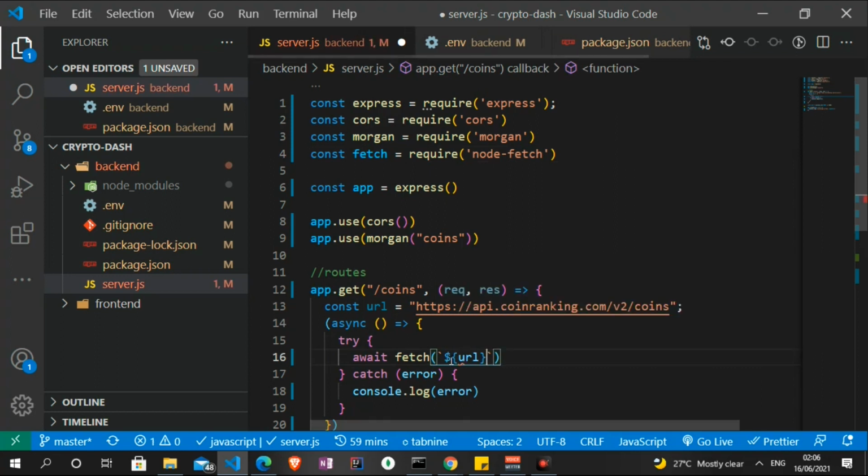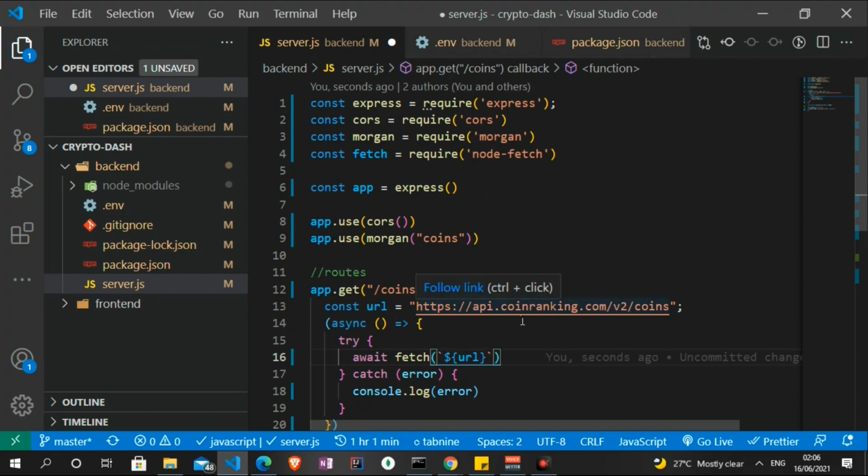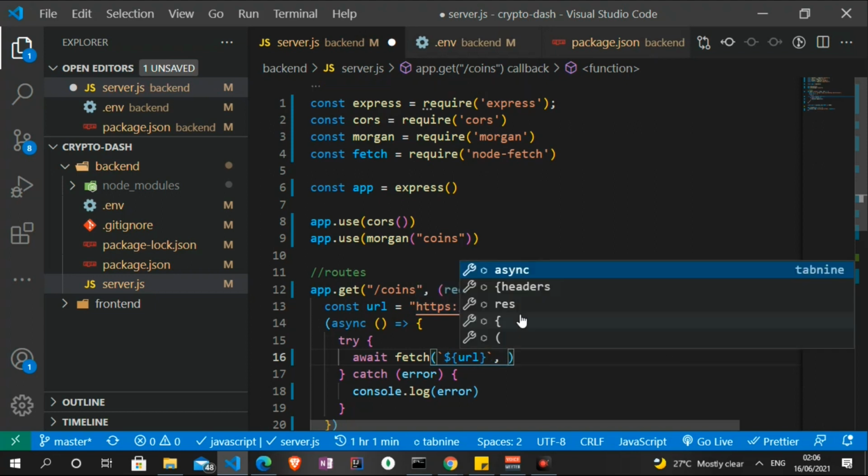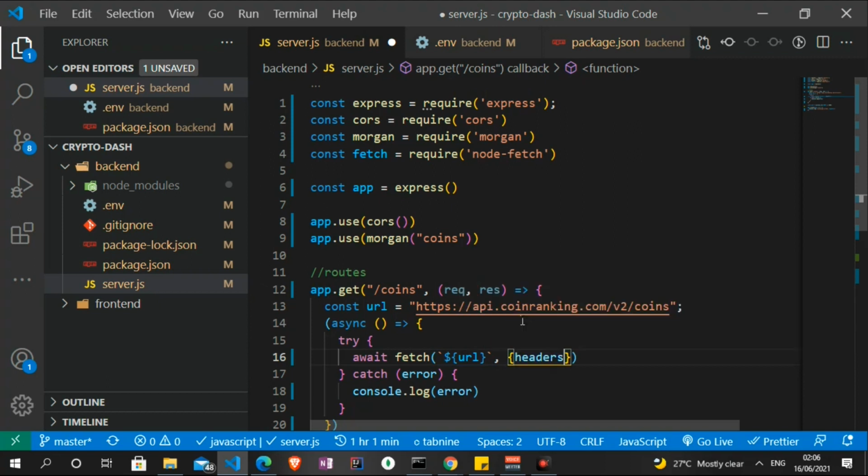The URL is the link to the Coinranking API we have here. It's going to have two arguments here. The first argument is URL. The second one is going to take in the headers.